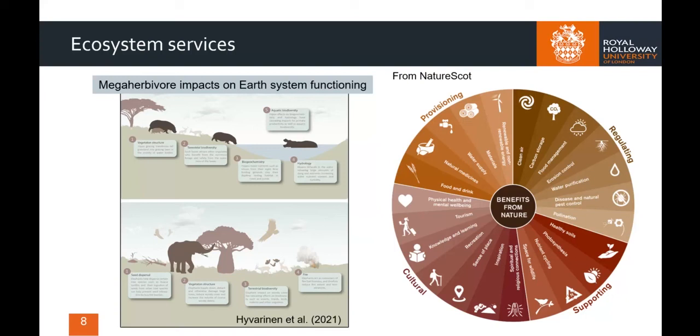Over 60% of the globe's large herbivores are currently threatened with extinction, but in Europe and particularly the British Isles, much of this loss has already taken place. Large herbivores such as aurochs — extinct wild cattle — wild horses, red deer, bison and elk once roamed across Europe and were hunted by keystone predators such as wolves and lynx. But the increase in human settlements led to restrictions in their former ranges, habitat reduction and fragmentation, hunting and displacement from domestic animals, and ultimately extinction.